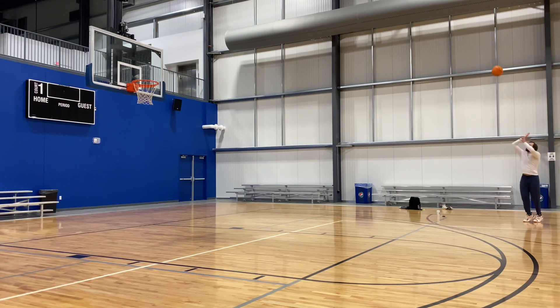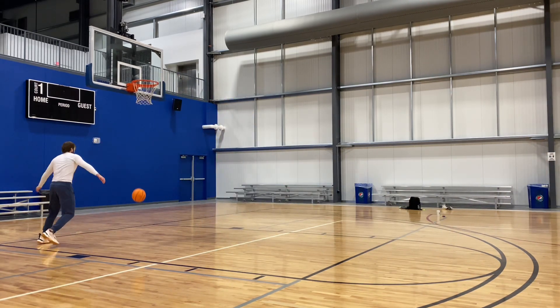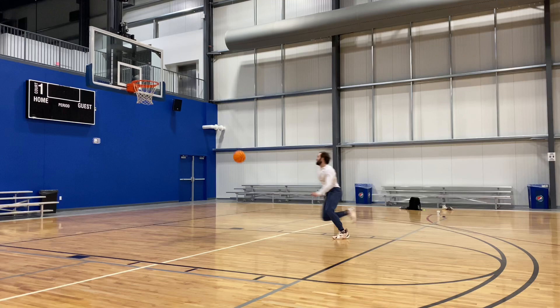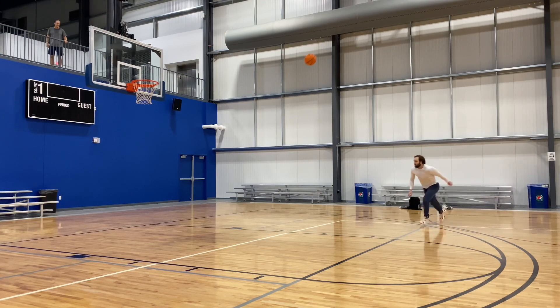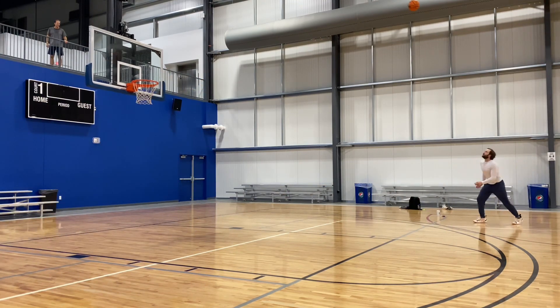As I got going, I started to throw a couple down and it felt pretty good. This hoop is like 9'11.5", right about 10 feet — this gym has random size hoops, some of them are actually 10 feet too, we've measured them. But finally this last one here is pretty good, probably my best dunk of the day. Something I enjoyed — that one felt good, with good approach velocity on it as well.